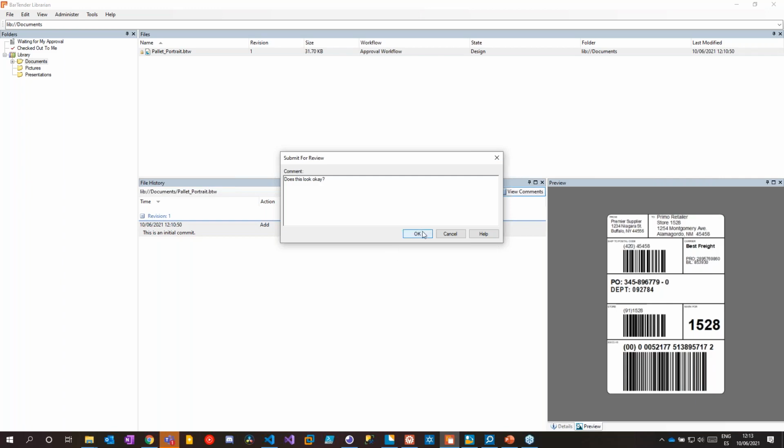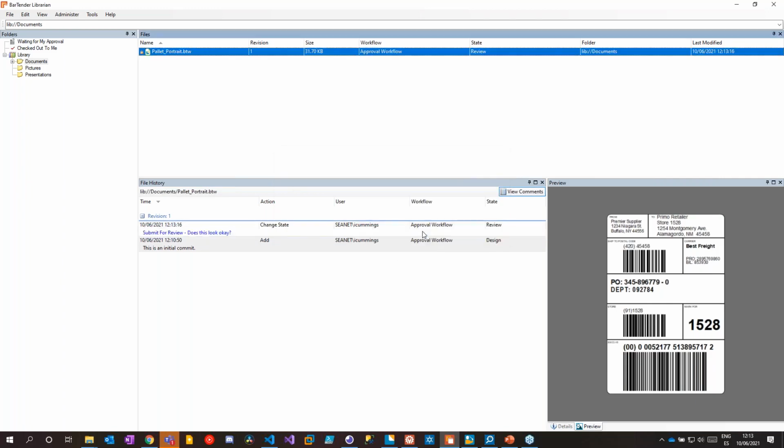Now, of course, ordinarily, as part of a design process, we would have various different revisions as we're designing the document from scratch and making changes before we then submit to review. But let's say there's a few different revisions already in place. This has now been put to review.